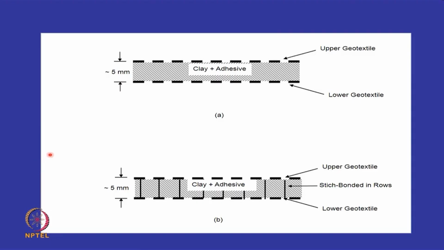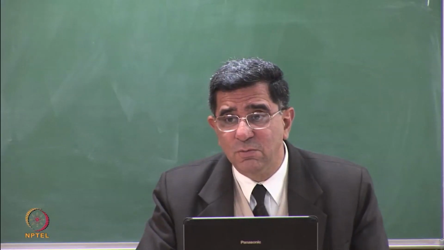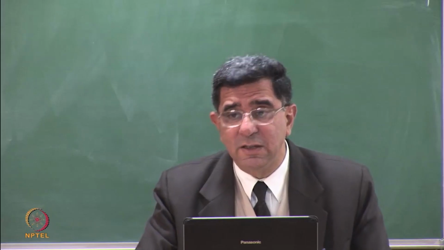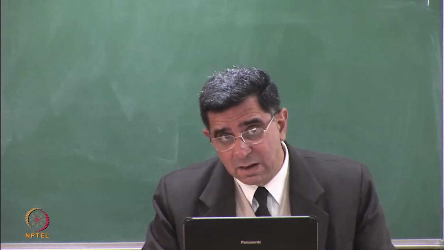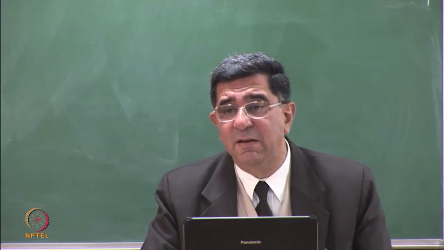So before I look at that, you have 2 geotextiles, and if you place clay between them, you get a GCL. And how much clay? Only 5 millimeter clay. 5 millimeter? Less than 1 centimeter thick clay. That sounds great. The only question is, how do you put the clay between this? How do you ensure that the clay doesn't move from one side to the other? And how do you ensure that it has the permeability of a 1 meter thick clay?